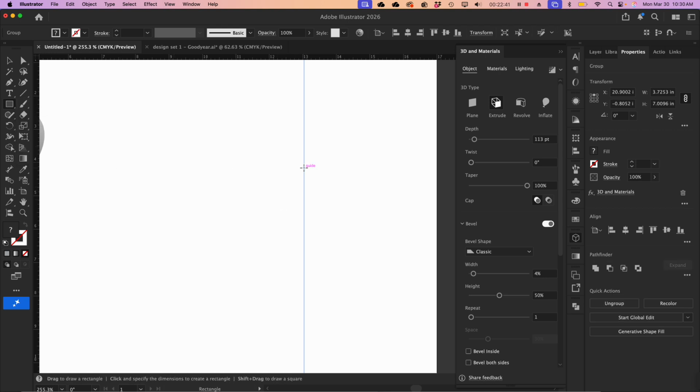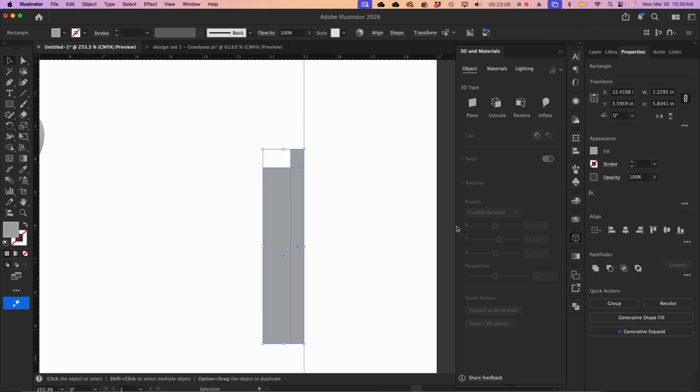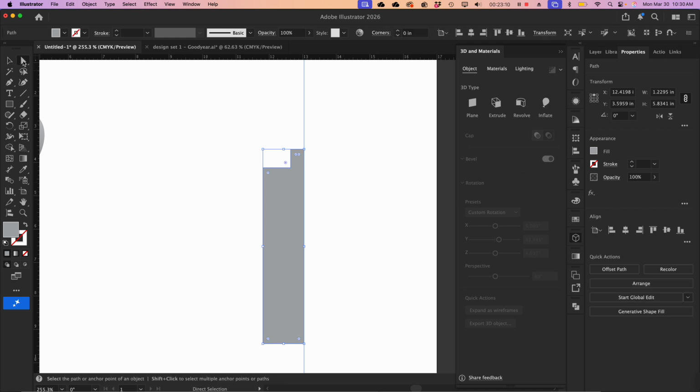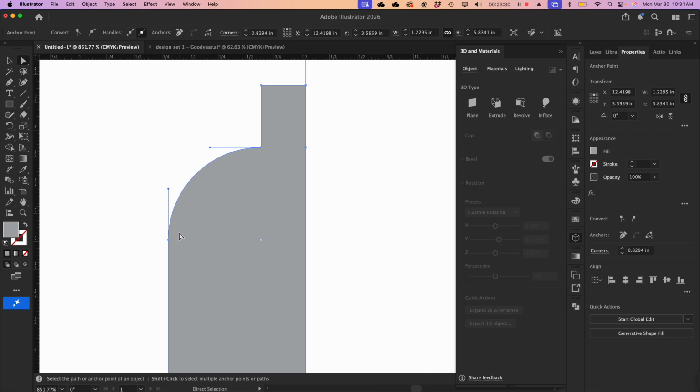So I'm just going to create this, and I think that I'll add the front. Add that to it. Select both of those and unite them. And then this corner is actually going to be rounded. And I think the bottom corner is going to be rounded. So remember, I'm just creating a profile here when I do this. And actually, maybe I'll make this a little narrower. I'll make that a little rounded.